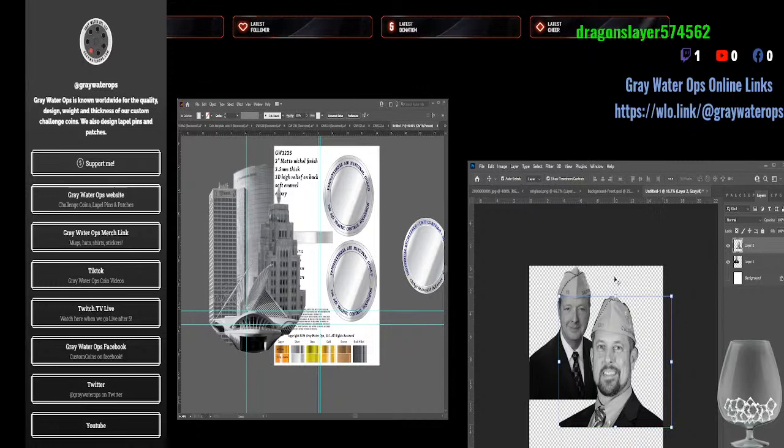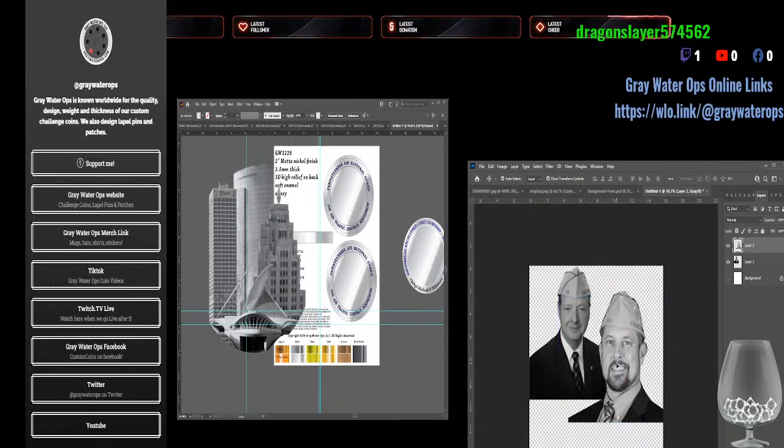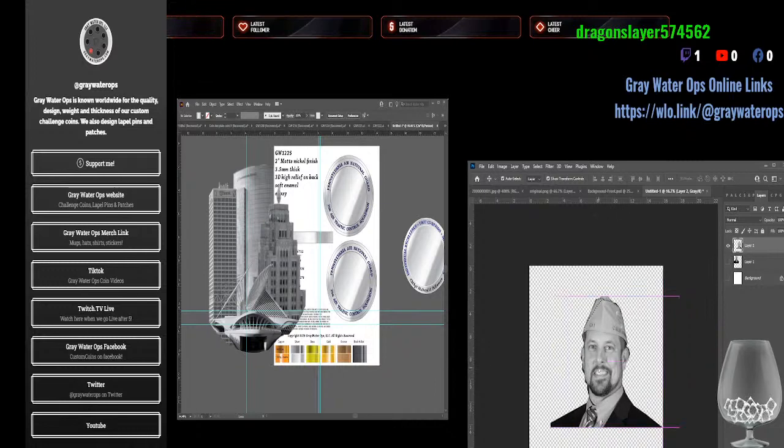So I want to kind of do ovals around these guys. Let me think how I want to do this. I'm going to turn that layer off.